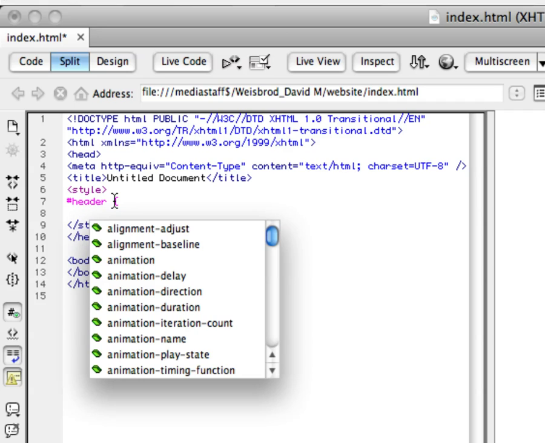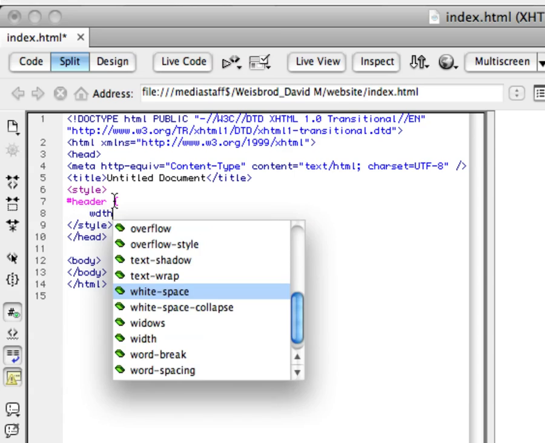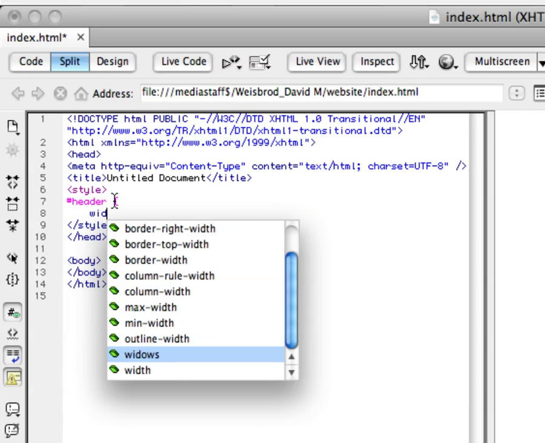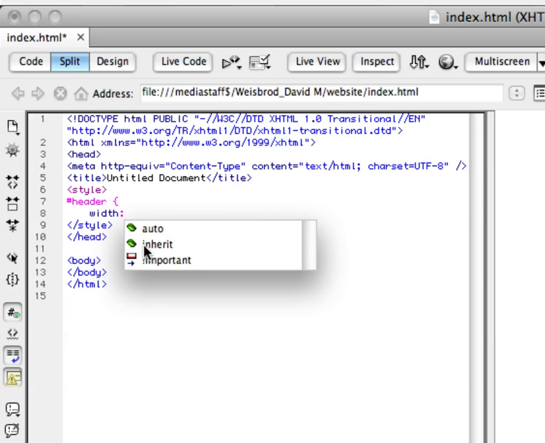And a border so that we can see the space. Okay? So I'm just going to type in width. Oh, whoops. See, it helps if I spell it right. You've got to spell it right. And notice as I start typing, it comes up here so I can go, oh, width. Double click. There we go.